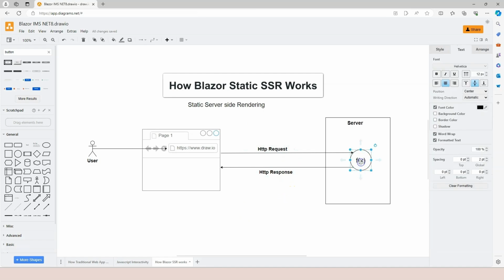And then here on the server side within Blazor, it's not just one function, it is a series of functions that process the request. And we're going to talk about that later. But for your understanding, you don't need to worry about how many functions are being used to handle the HTTP request. You can sort of still consider there is a function. So therefore, Blazor's static server-side rendering works very, very similarly to traditional applications. It's based on the HTTP request and HTTP response model. And that's everything you need to know, and that's everything I want to cover in this video.